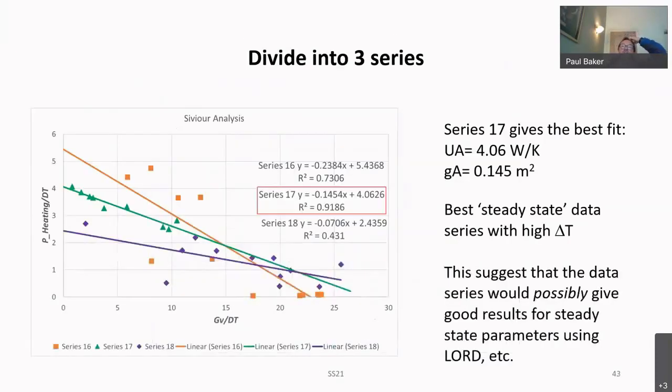If we look at the individual series now, we can see that the steady state co-heating test data in series 17, where you've got a high temperature difference and regular solar radiation peaks, gives a good correlation, compared to the other two series, where with series 16 you've got the Rolls sequence, and in series 18 you've got a relatively small temperature difference.